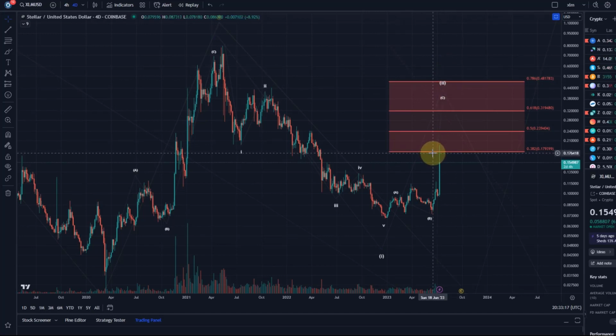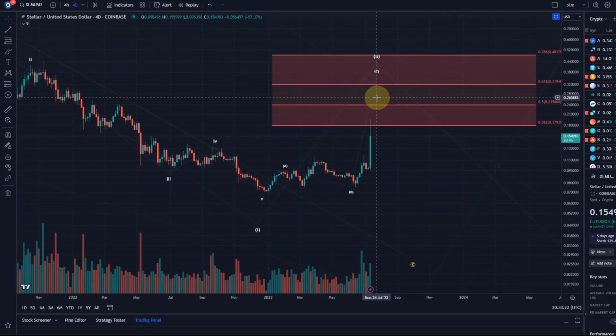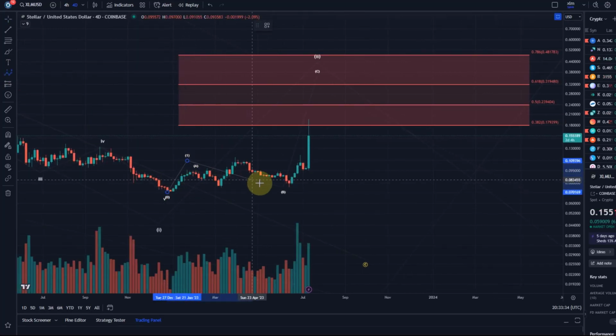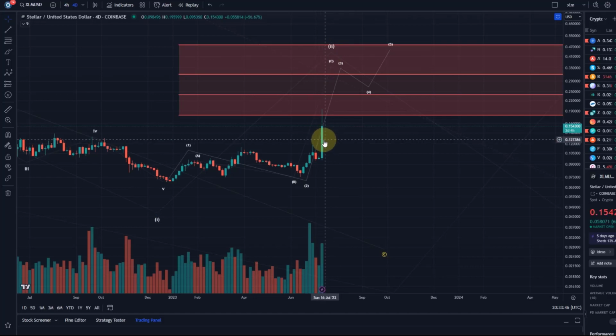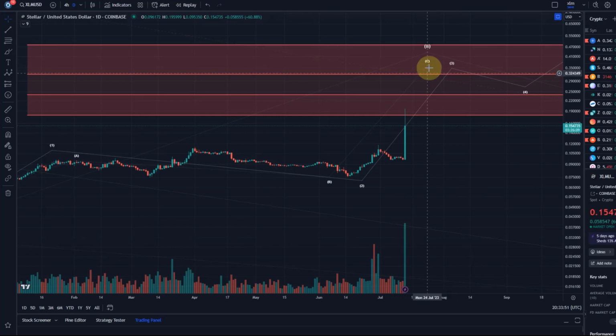But what is now needed to turn more bullish? At the moment, I've got 3 waves up. We could say this might be a wave 1, which would be bullish. We could say this might be a wave 2, which also might be bullish instead of an ABC. Then instead of the C wave, we could have a 3rd wave and a 4 and a 5. So it means we need to see all 5 waves. That means at the moment it's expected to work our way higher in the C wave anyway.